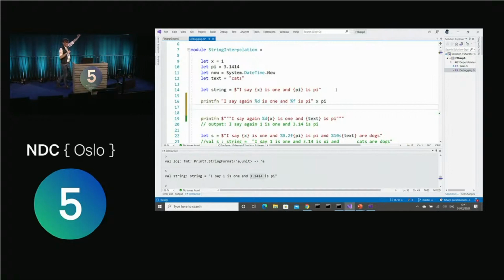One gives you this sort of lovely inline syntax for strings. The other one gives you strong typing. Okay, so if I, for instance, put %s in here, then I'll get a thing saying this is not a string, okay? And that's actually really valuable for pinning down your types. Okay, so one of the key things we did in the design process was to work out how to square the circle on this, how to triangulate these.